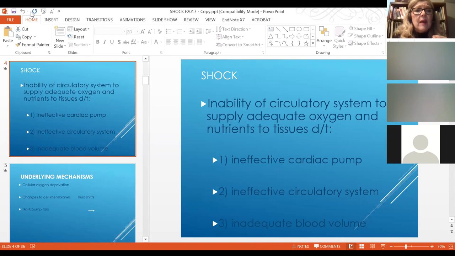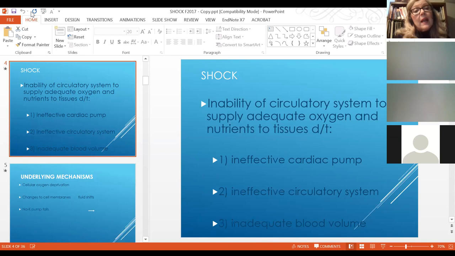And I'm sure that you've had this in your patho already, so we're going to look at it from a different perspective. But really, shock is when the cells are deprived of oxygen and nutrients, and the cells start to malfunction. They need that ATP. There is no source of ATP, so they start into altered metabolism, they go into anaerobic metabolism, and in the end result, it ends up with an acidosis. And as I've mentioned many times before, the heart does not like to work in an acidotic environment. So it can't function under substandard conditions, so it can't even meet the demands of the body.